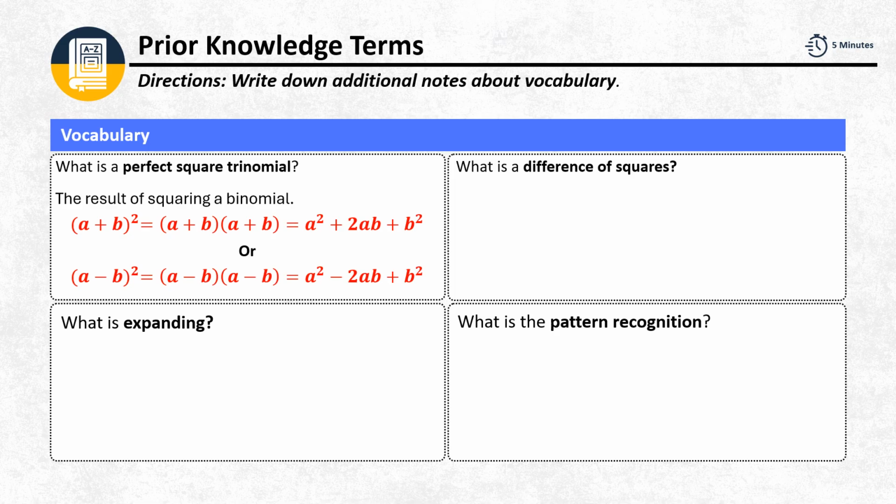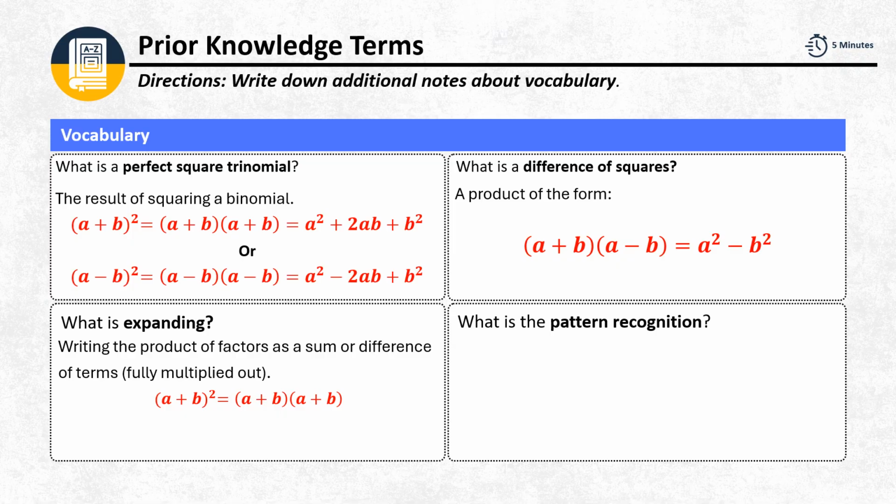We also have the vocab word, what is a difference of squares? Really, it's a product of the form (a + b) times (a - b), where again, a and b could be any number or any variable, or a number and a variable, where if you ever come across two binomials that look exactly the same, but the only difference is the sign in between them, in which case you see a positive b and a negative b, you would have a formula that actually gives you a squared minus b squared, where if you're able to identify the a or the b, you guys would be able to just plug in those numbers into a being squared and b being squared.